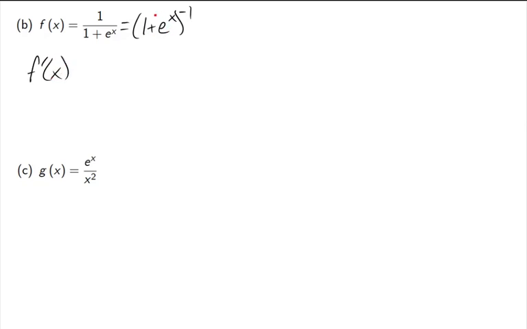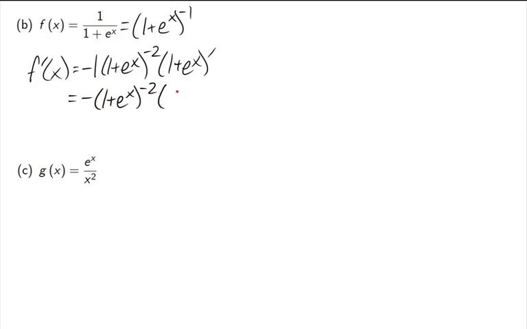I'm going to think of this like u to the negative 1. And so the derivative of u to the negative 1 would be negative 1 in front. U is 1 plus e to the x. Remember, leave the inside alone. And then subtract 1 from my power to get negative 2. Times the derivative of the inside. So let's just write this as negative 1 plus e to the x to the negative 2. And the derivative of 1 plus e to the x is e to the x. So even though this problem appeared to look like a quotient rule, the chain rule was the fastest way to do this one. Let's do one more.